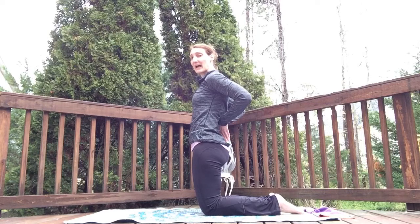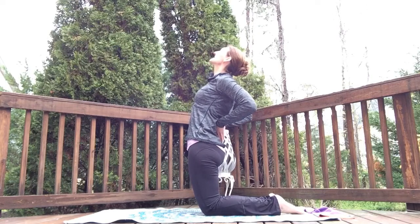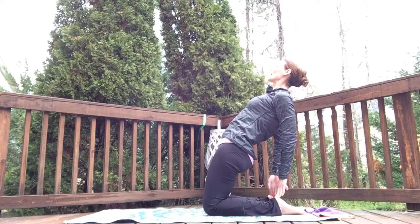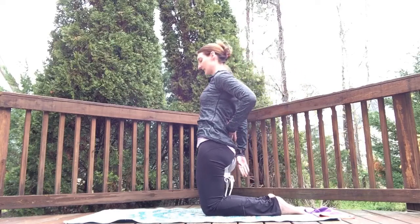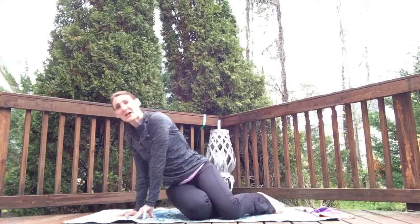So bring the hands behind, open the heart, squeeze the shoulder blades, maybe look to the sky. Now if it's in your practice to come to the heels, you're welcome to do that and work your way to the heels. Open the heart, chin to the sky. If your back says not today, then don't try it. And come back up. Very good, release to the mat. We're gonna spin around to seated.